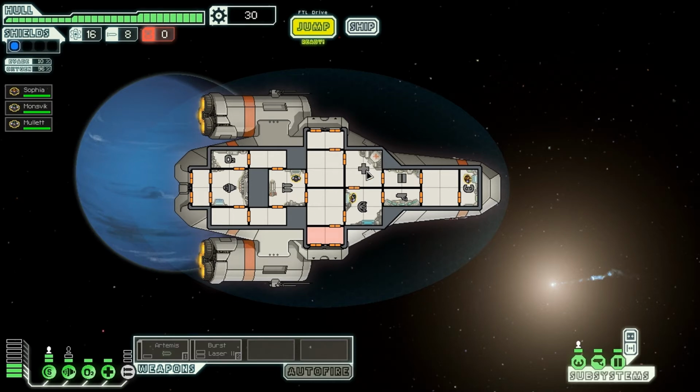Up here we have the medical bay, which obviously when you have an injured crew member, you send them there and it heals them. That's one of the more important ones, but you can get stuff to make it so that you don't have to go in there.